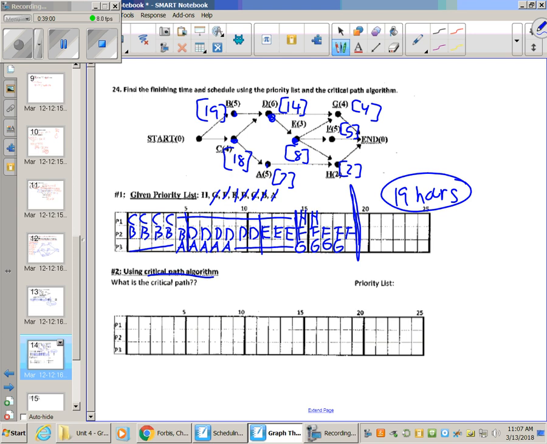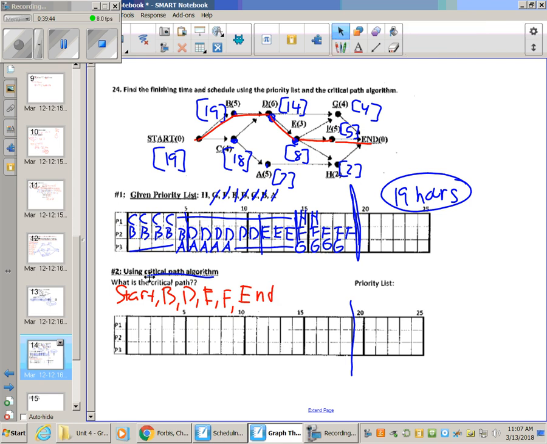All right, so the biggest number that the start is looking at is 19. So that means that our project minimum time is 19 units of time. Okay, that means by the time it's all said and done, it's going to stop right there at 19. And if it goes short of that or past that, you've done something wrong. Okay, so what was the critical path? What was the path that gave us that 19? Well, it was start to B, to D, to E, to F, and to N. So again, that was start, B, D, E, F, and N.